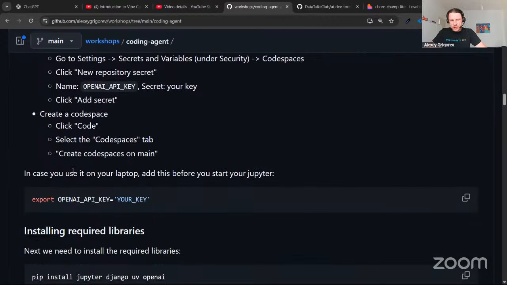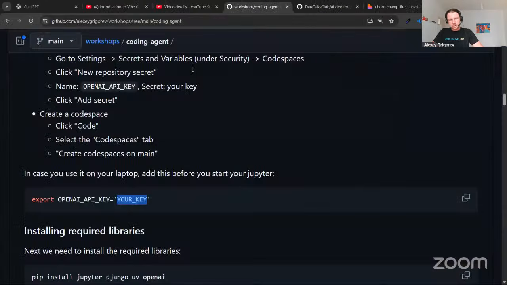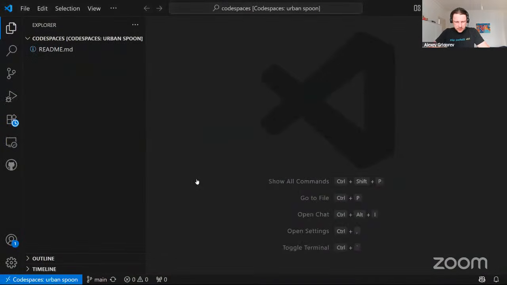And in case you use your own laptop, you need to put your key in an environment variable. So you just copy the key from the platform. I think it's platform.openai.com, right? And you just open Jupyter or whatever. Okay, so let me see, it finished.